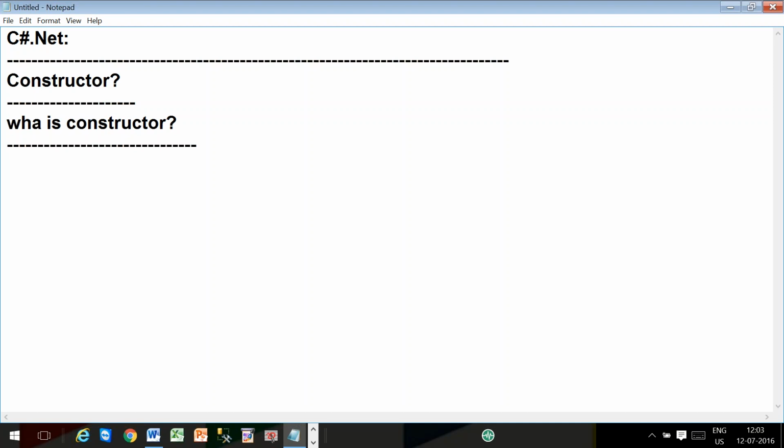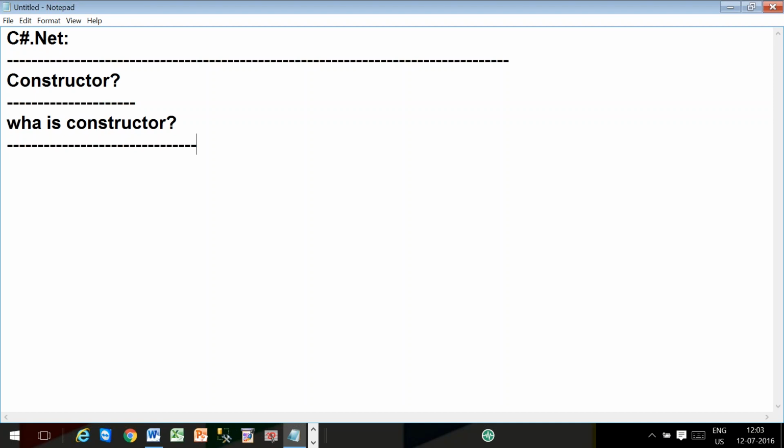Again, we have two types of constructors. It executes in a particular situation without your intention, without your call. That is the reason it is called a special type of function. And constructor is a member of a class, because it's a behavior.